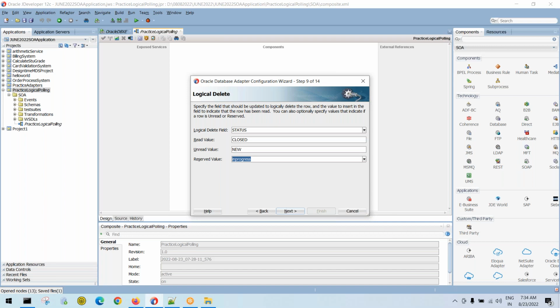It is not a new record, it's not a closed record, it is in progress. I mean, your DB adapter already picked it. Maybe the processing is taking some time. Once the processing is completed, update the record status as closed. If you update the record status as closed, in the next polling the adapter will understand this record is already processed. It's not a new record.